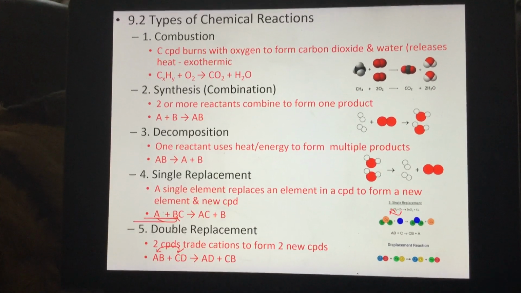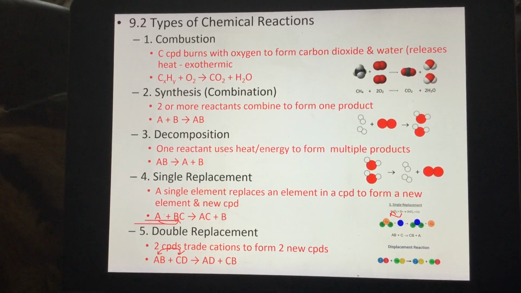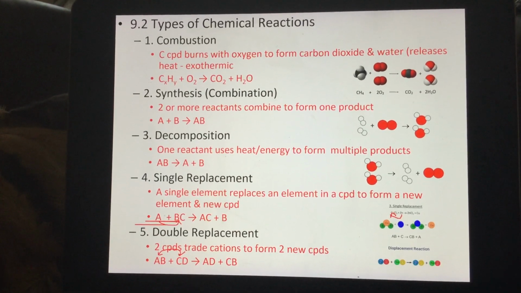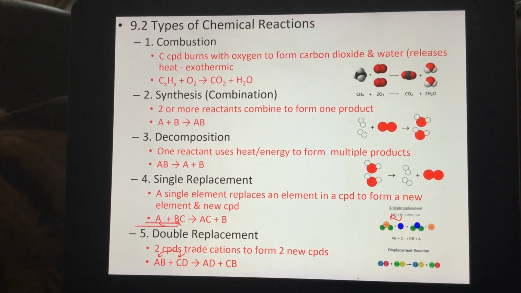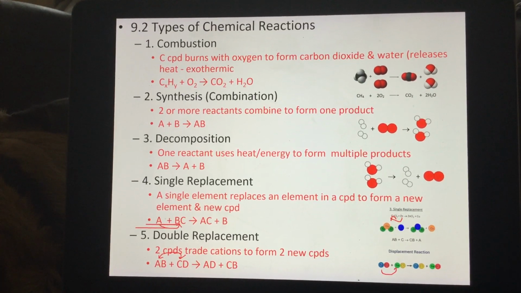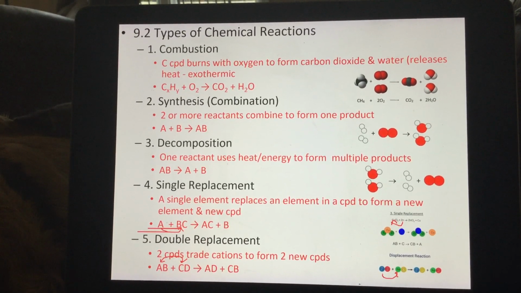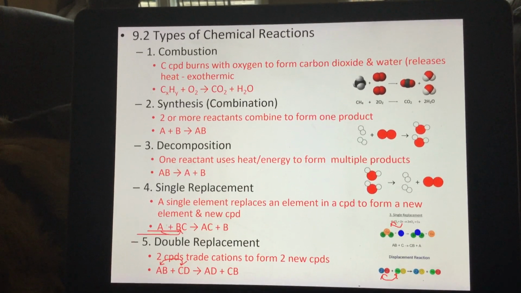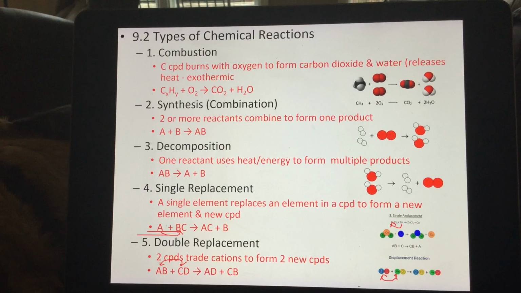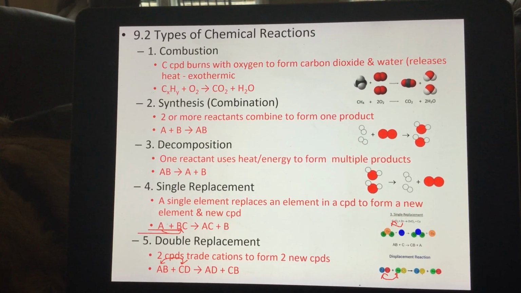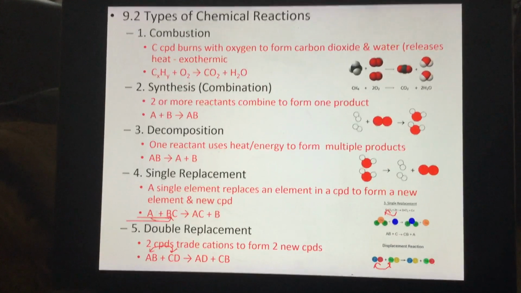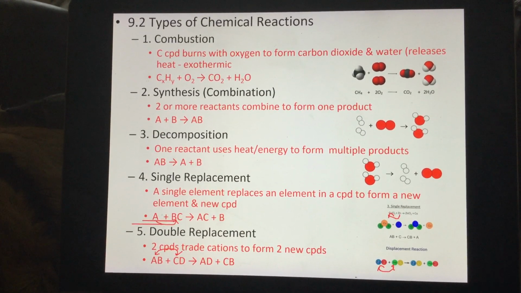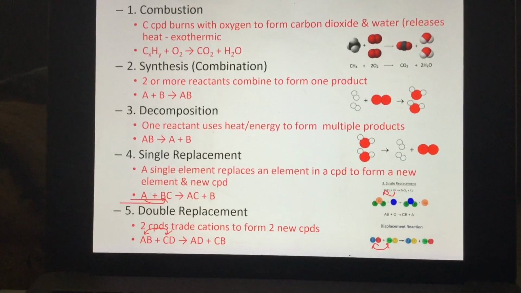And we'll actually do this reaction when we come back to school. I'll show you this as an example. So we have the compound silver nitrate reacting with sodium chloride. So silver and sodium are positive ions. They're both metals. They both happen to be +1 metals. They're just going to trade places. So now the silver is going to combine with the chloride to make silver chloride, and the sodium is going to combine with the nitrate to form sodium nitrate. So that's double replacement.